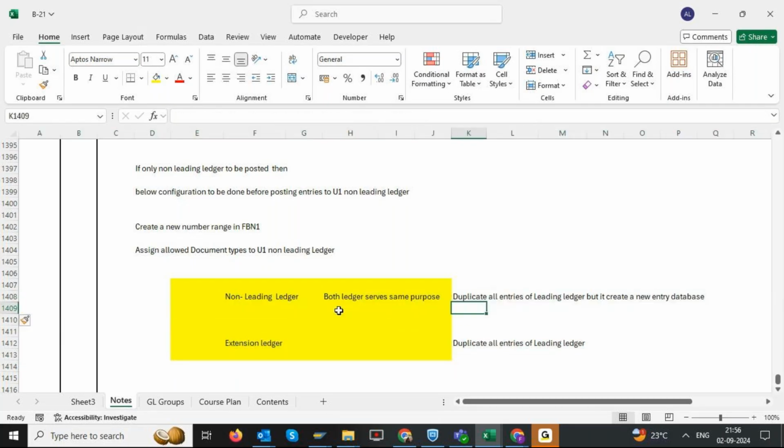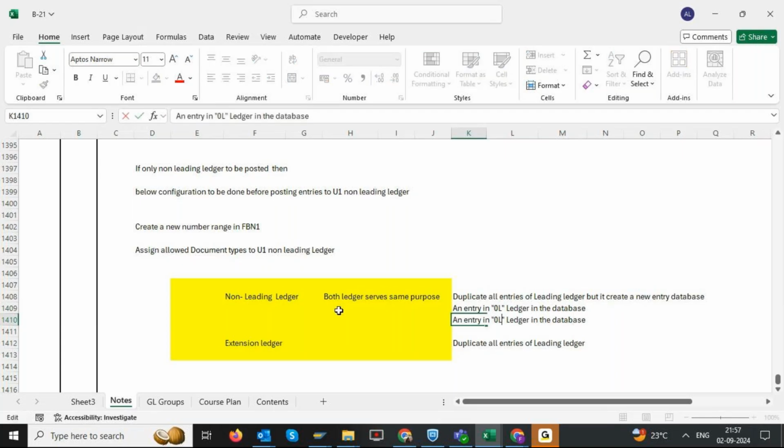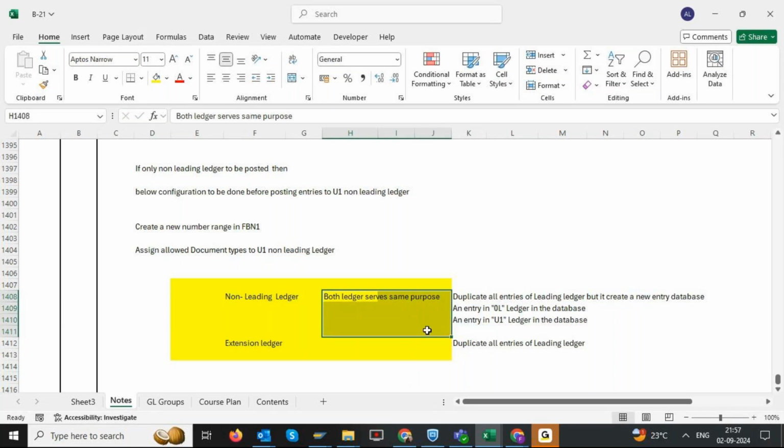That means an entry in the zero ledger in the database, and an entry in U1. That means it's going to create two entries for each. If you have two ledgers, it will create two entries in the data. That's storage. Imagine you have 1 lakh entries, it's going to create another 1 lakh duplicate entries. The same entry.